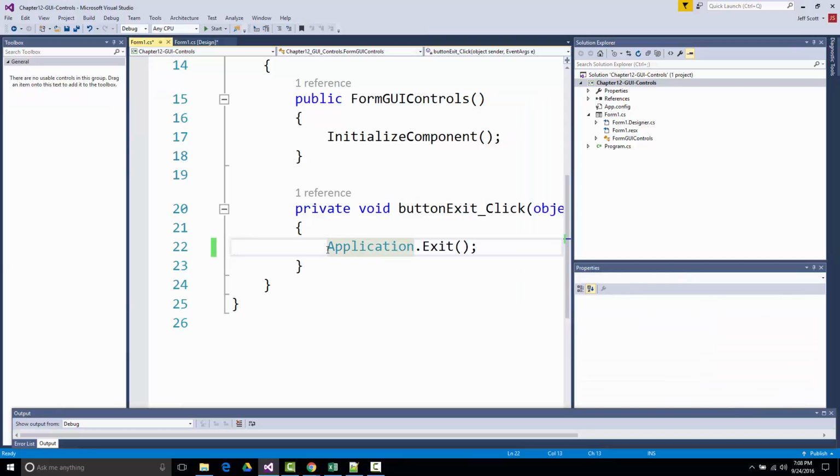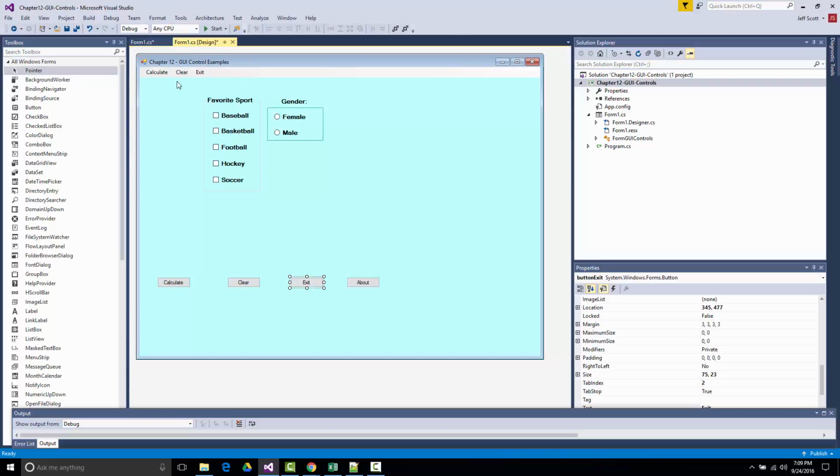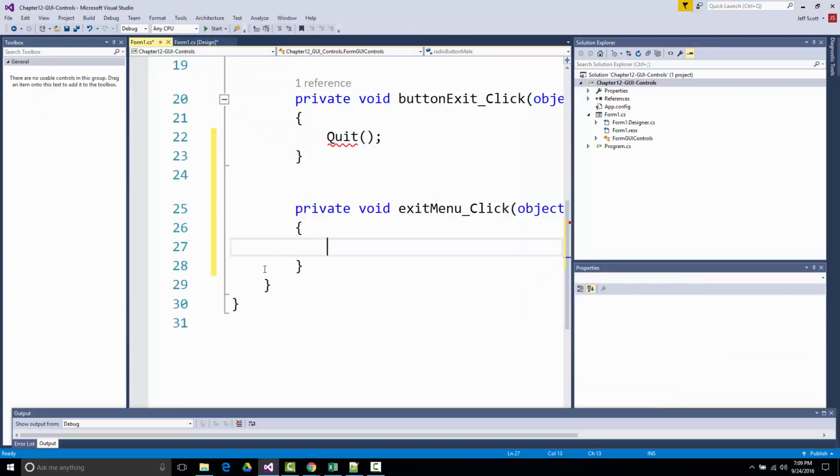Right now when I click exit, I'm doing that. So I'm going to remove that. And I'm just going to type in there, quit. Okay. And you say, what is that? We're going to add that in just a minute. But what I'm going to do next is I'm going to go down to my exit and double click on that. So right below that, this will also say quit.